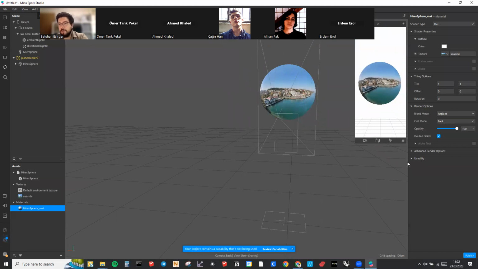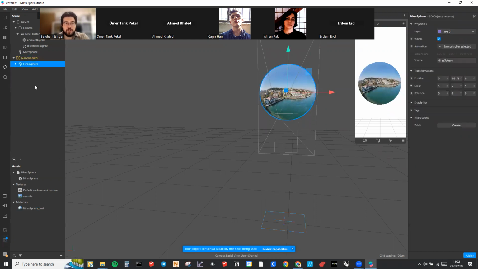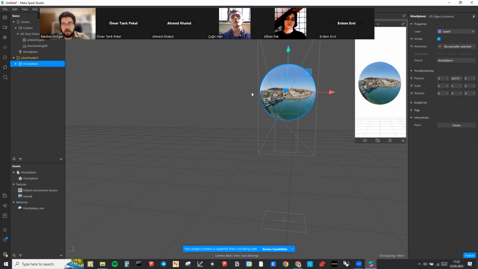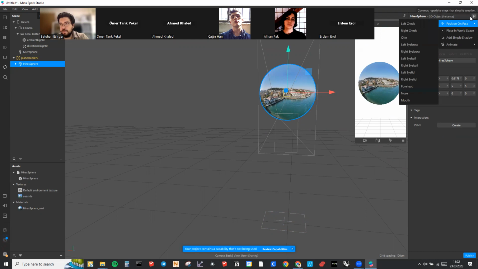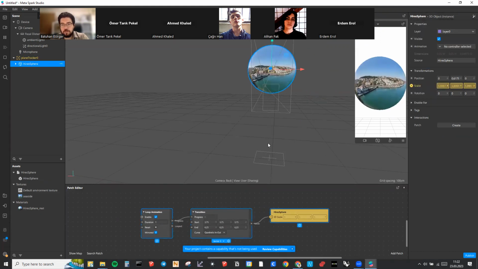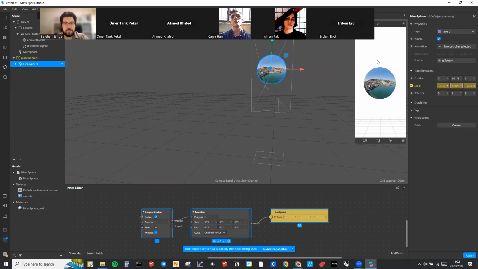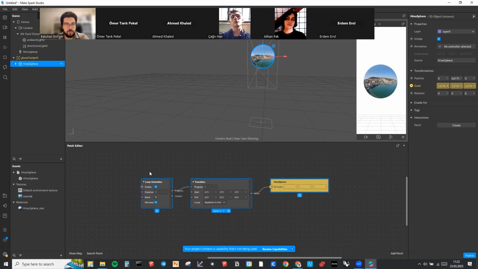Okay, so now this is done. Let's add animation to this. For this, I'm going to be using the sphere here and then add an animation from here. So this animation should be something like a pulse. So it should be getting bigger and smaller in an instant. But as you see here, it's looped. I don't want it that way.